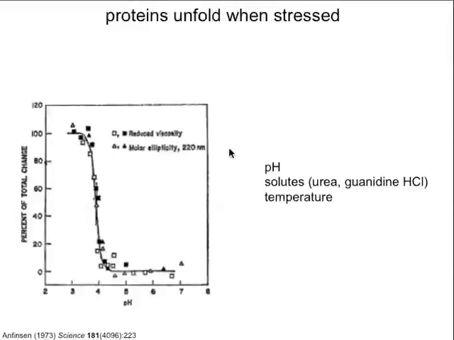If you were looking at this, you'd say, well, what does that mean? What happens above pH 4 that would cause the molecule to begin to unfold? Well, I don't know exactly, but I'd like you to think about what could be happening as we move through pH 4 that you might imagine would cause the protein to unfold. We'll talk about that in class. So think about it.